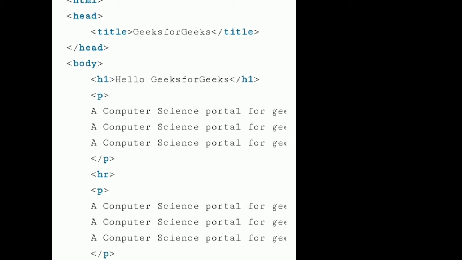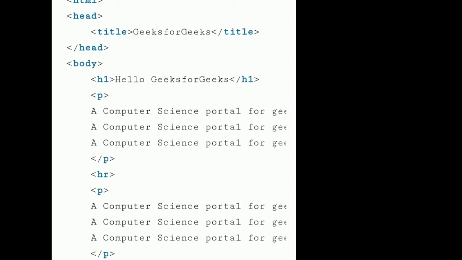But here basically you can go to the HTML attributes. Now you can go to the attributes. An attribute is used to provide extra or additional information about an element.